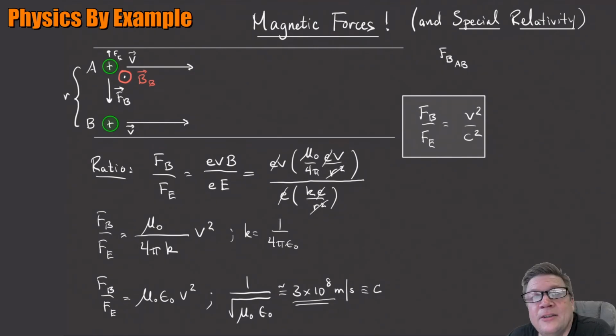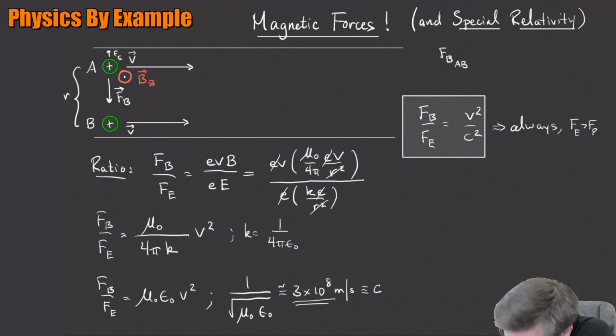So if that's always less than 1, then look, the force due to the electric field is always going to be stronger than the magnetic force. So this implies that always the electric force is greater than the magnetic force. So always what's going to happen is that these two things will repel each other, and so they will hit the sides of the pipe. Okay, that's kind of interesting. So we get an answer. It's definitely true that the electric force is always going to be stronger in this case than the magnetic force. But here's where we can do an interesting thing.